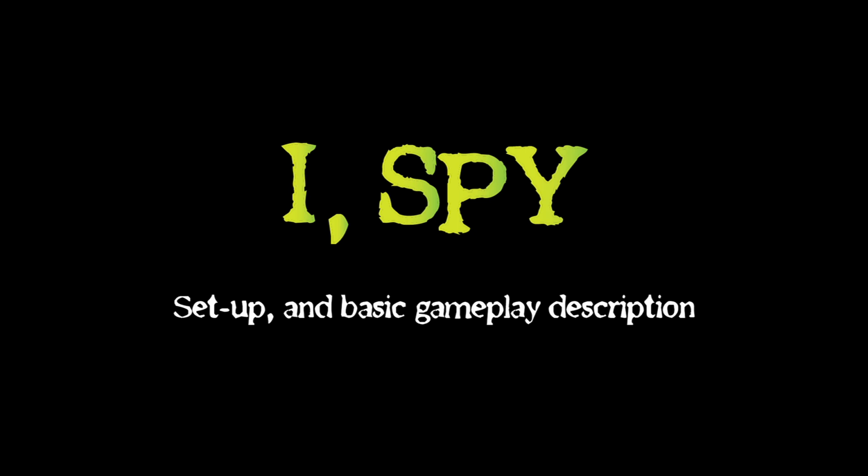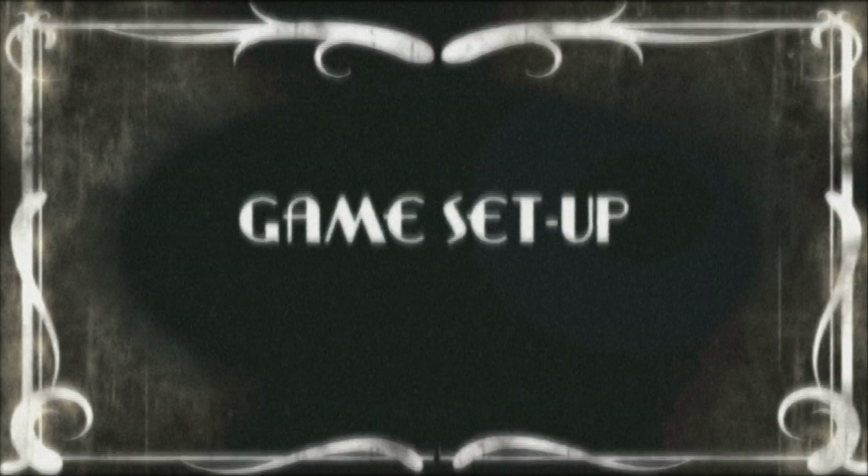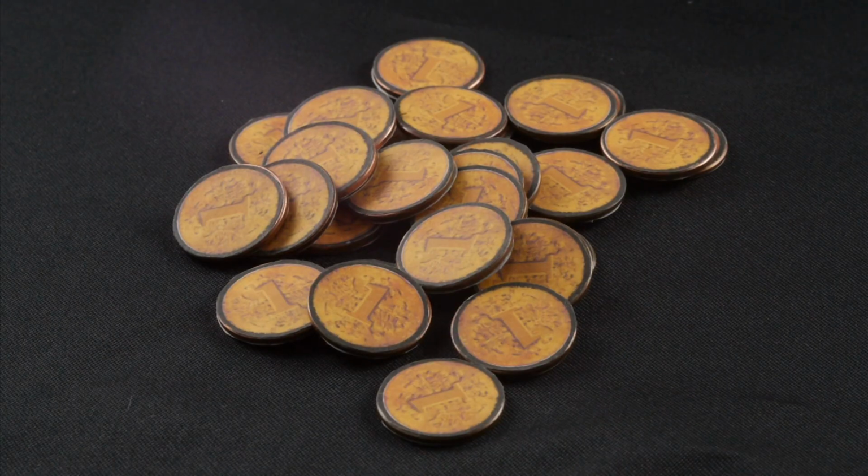In this demonstration, we're going to be looking at how I Spy is played, by showing the setup and start of a game, the first 3 rounds, and the scoring phase. The game is set up in 10 easy steps.